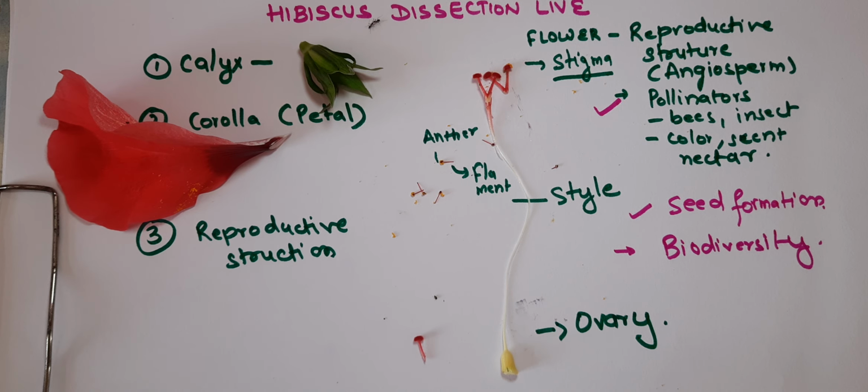Besides that, students, in the closing note, I want to say something about the cultural and medicinal significance of hibiscus. Hibiscus represents beauty, fame and immortality in various cultures, and it has medicinal functions also, and is used as an ingredient in teas, skincare and traditional remedies. It also holds economic importance as it is used as an ornamental plant and in herbal products. So this is all about the dissection of the hibiscus. Thank you.